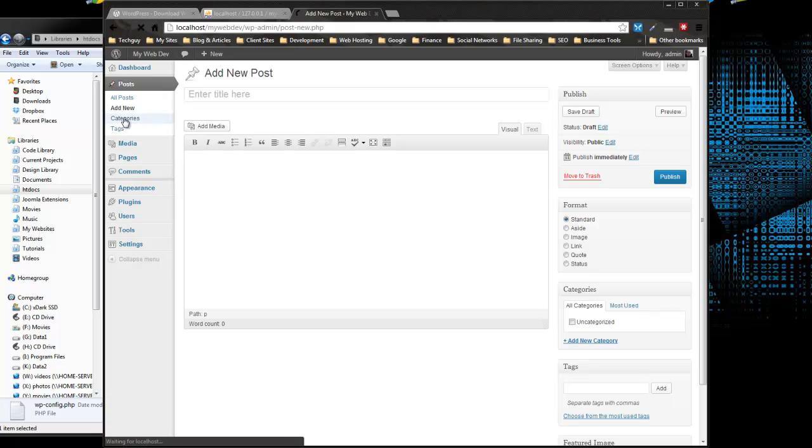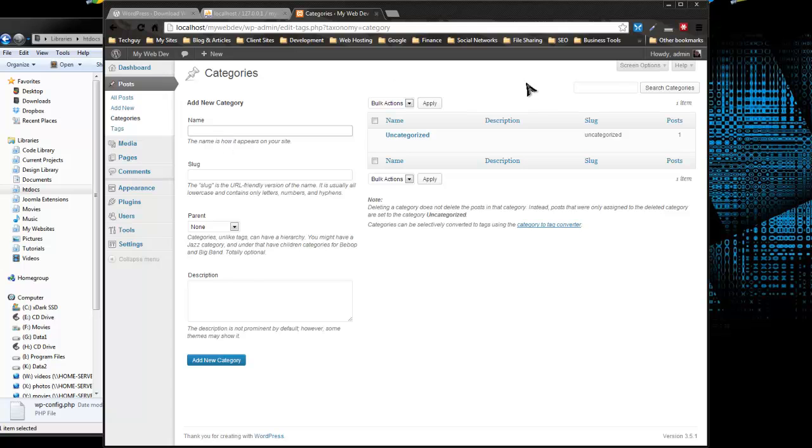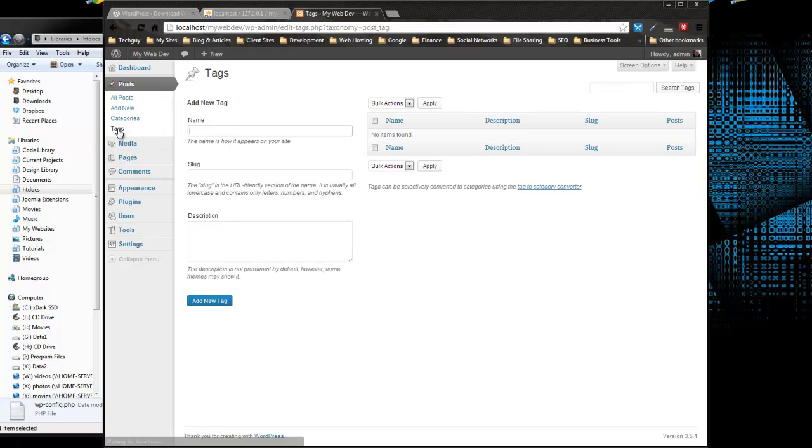Categories. So here's where we'll create our categories, and all categories can have a slug, and a slug is just a URL friendly keyword. So if we create a design category, we want to put design here so that it'll be mywebdev/design. And you can also have subcategories. You can choose a parent for your categories. You can add a description. Alright, so tags. Similar to categories, you can add a slug, so you can actually search posts or browse posts by the particular tag.